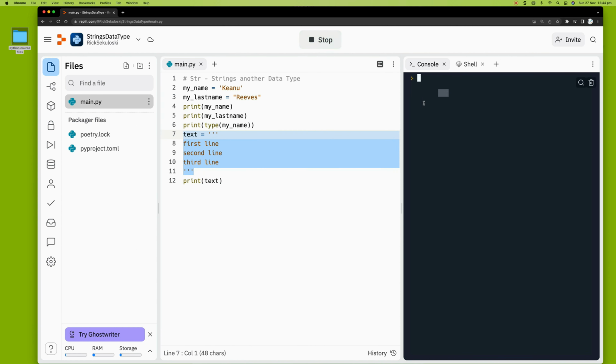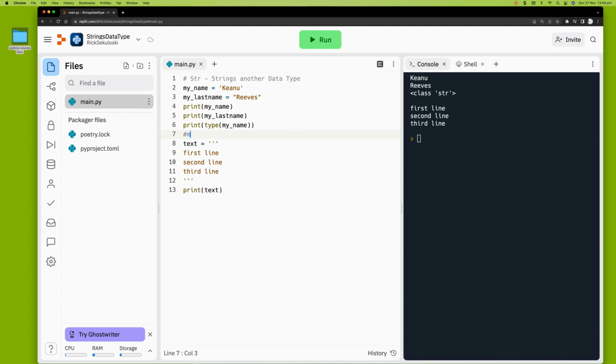It will print the way it is here. So this is very handy in Python, okay? So this is a multi-line string, and this is how we can define a single line string using single or double quotes.